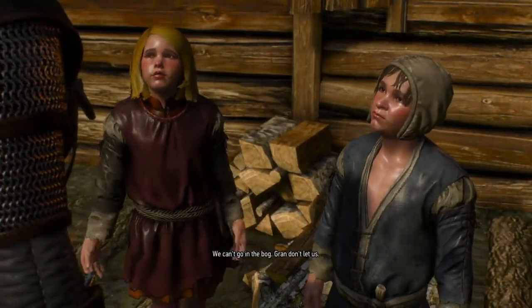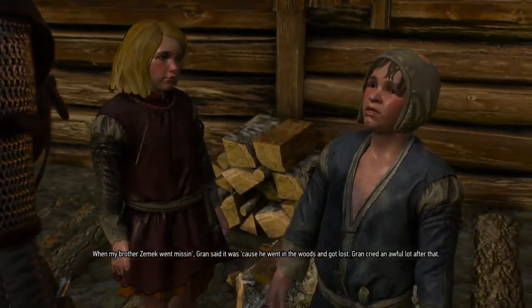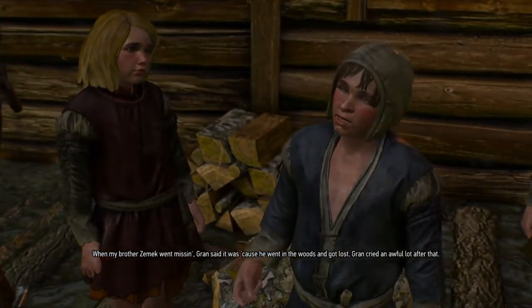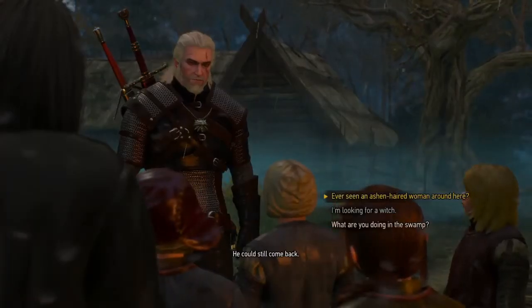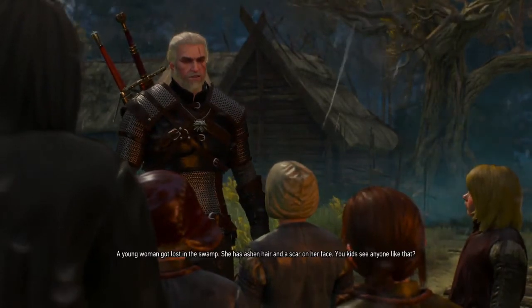So you talk to little tykes and you find out that one of them disappeared. You want to know why they disappeared? The crones are eating the kids. Gran cried an awful lot after that. Gran cried for days afterwards. Gran is their servant. And these crones are eating these children.